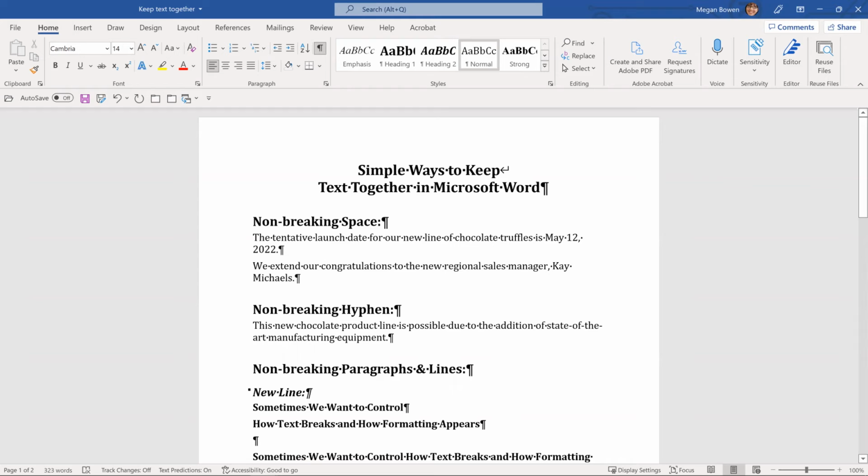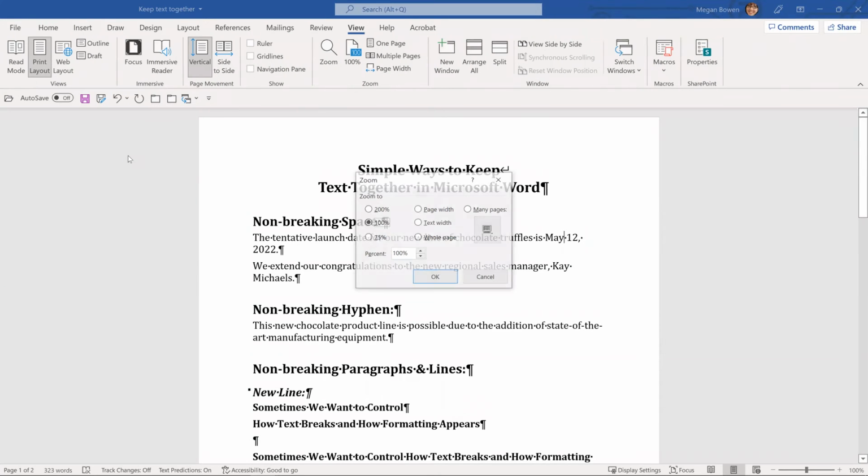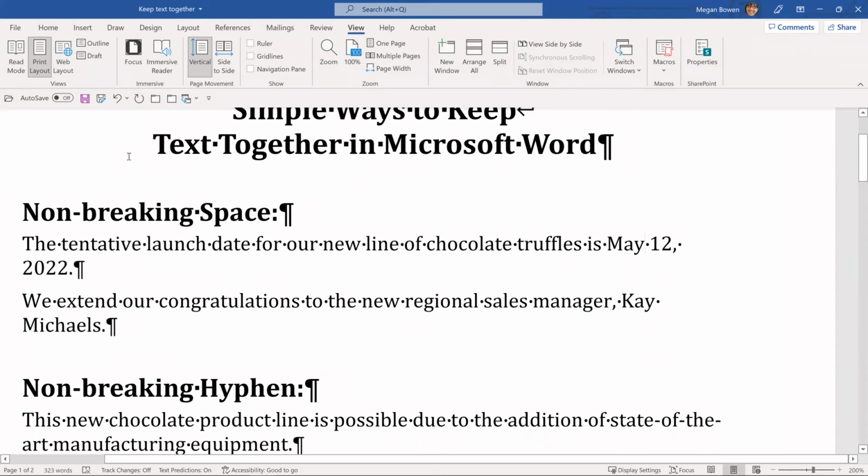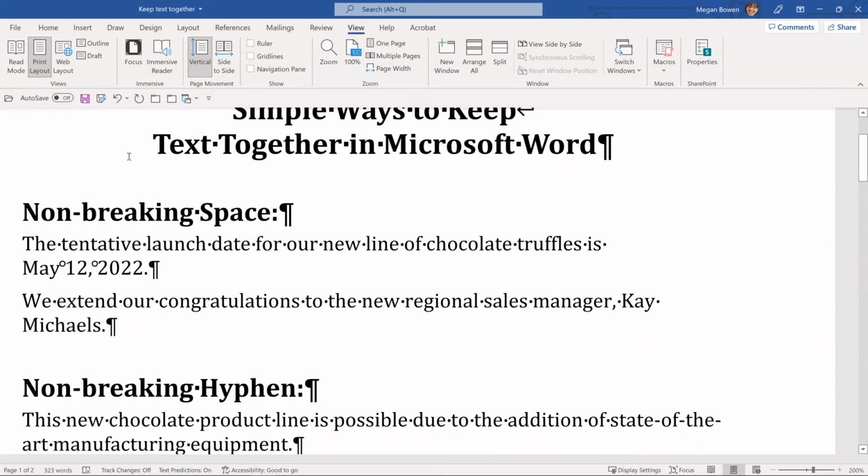I'm going to change my view here so that you can see this a little bit easier. Okay, so with this then, I'll go to my view and zoom into 200%. I'm using keyboard shortcuts for it. You may not need to apply them quite that broadly, but here you'll see that little dot. So I'll delete it. Control Shift Spacebar. Control Shift Spacebar. Let's do it for the next one. Control Shift Spacebar. So that is the glue so that that date stays together or names stay together.